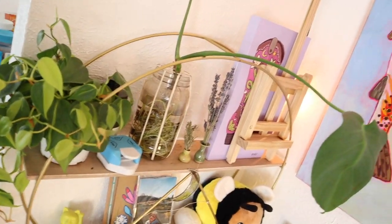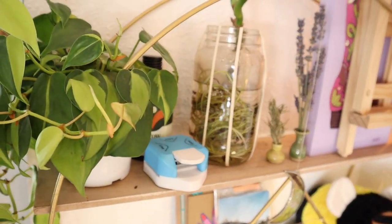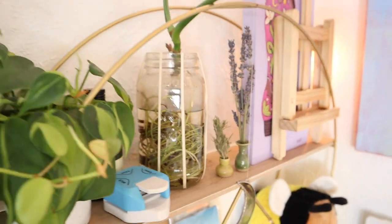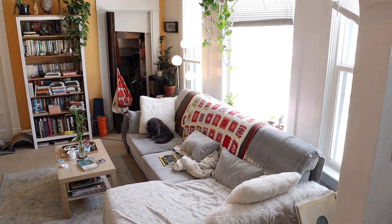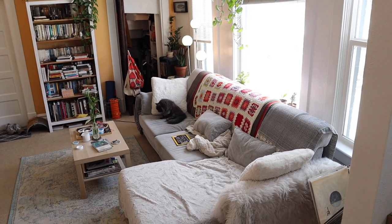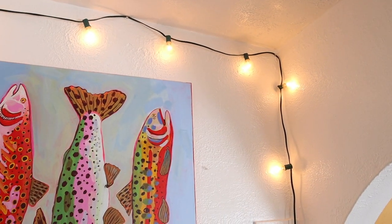And then on the top shelf I basically just have some plants, this Monstera cutting. That blue thing is a corner rounder. Those cute little vases which are from a local art market, and that easel that is basically non-functional. Our apartment is pretty bright right now, but it is the morning time and these are east-facing windows, so it is not always this bright. So these twinkle lights are definitely very much needed and utilized and appreciated.